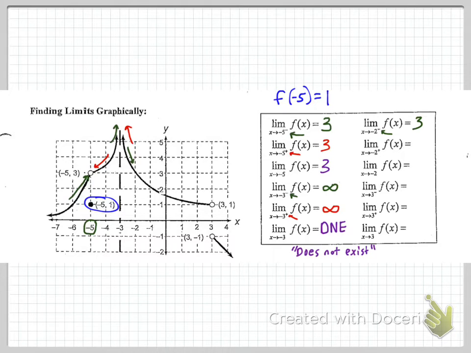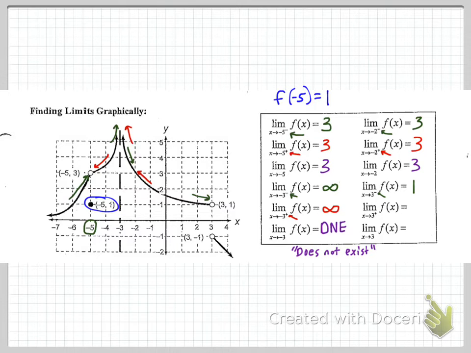From the right or positive side, the same thing is happening. We're getting closer and closer to the y value of 3. Because the limit from the left and the limit from the right are both equal and they both exist, that means the limit as x approaches -2 of f of x is 3. The one thing I want to point out here is that in this case, the value of f of -2 is equal to the limit, and that frequently happens.